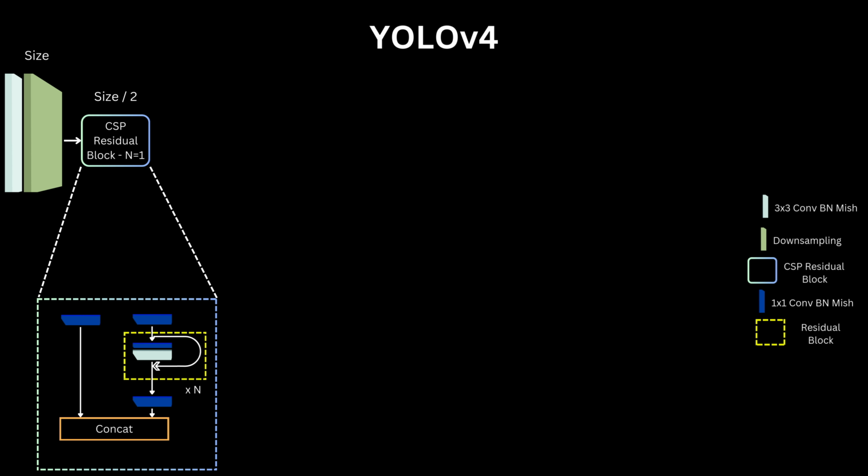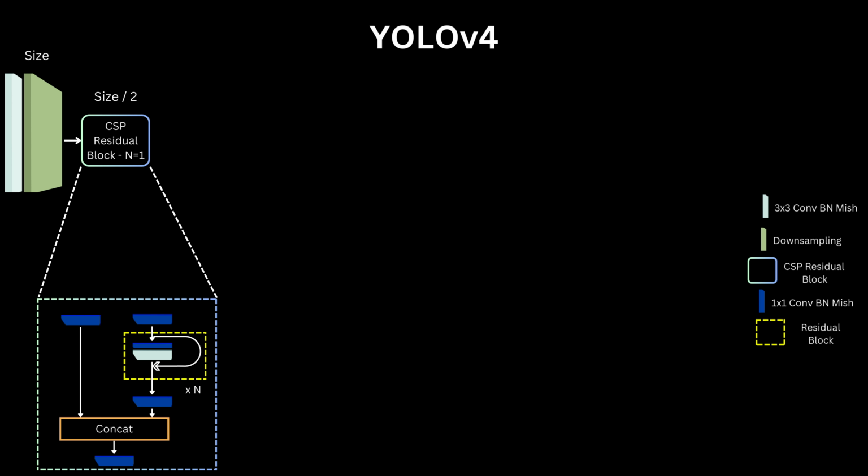This concatenated feature then goes through another 1x1 transition layer to produce the output of CSP residual block. If you recall, this is exactly what we had seen earlier in the video, when we were trying to understand cross-stage partial connections. All other instances of CSP residual block will be exactly same as this one, with the only thing being different is the value of n, which basically indicates how many residual blocks are present.